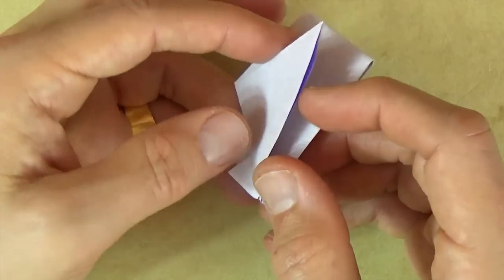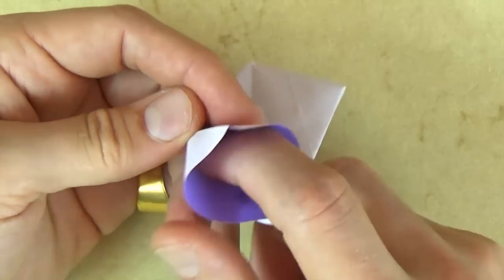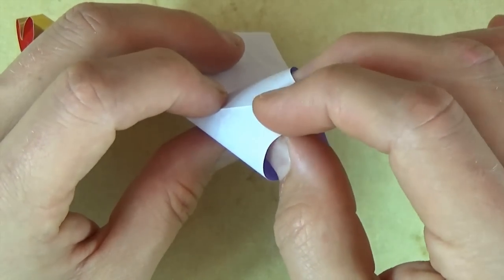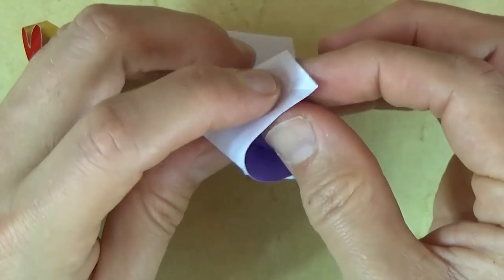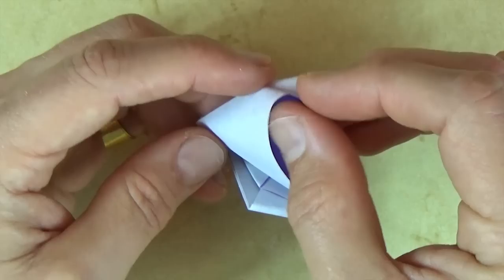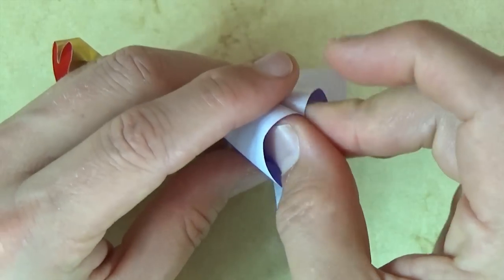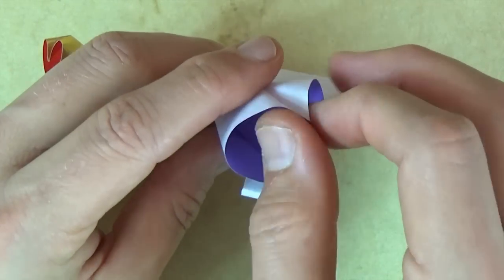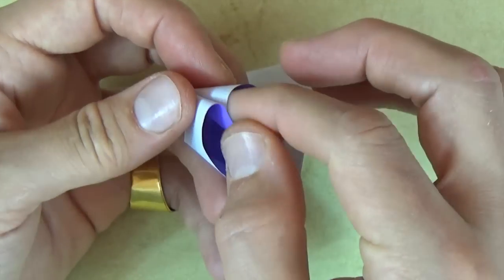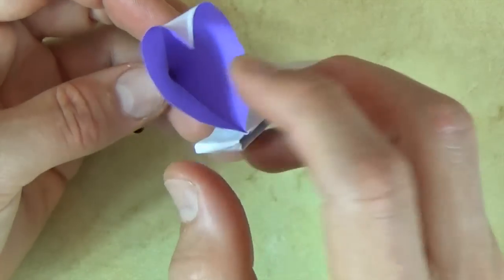Let's rotate. This is going to become the heart. Open up the pocket and put your finger all the way to the back. Now we're going to make the crevice of the heart — take this corner and we're going to pinch a valley fold. The valley fold can go to about here. It's really to taste — you're just trying to shape this thing into a heart. So just bring it down and pinch it like that. You can curve it also to taste. If you want a fat heart, fold it further down. A skinny heart, further up.